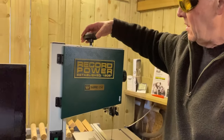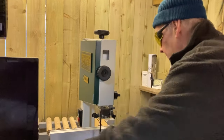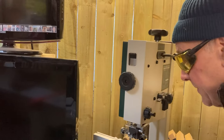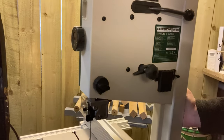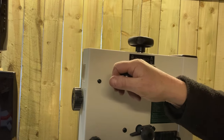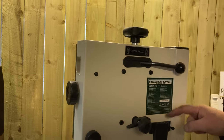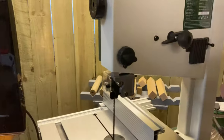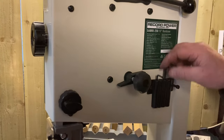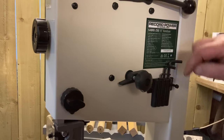I haven't even plugged it in yet! The final thing I need to do is just pop this blade tensioner onto here — it just pushes in there. On the back there's also the lever that drops that wheel, so the blade is out of tension and you can take the blade off. Have a look at Craig's videos on how to tension the blade. And we've got a little tool holder here where the Allen keys will all go. I'll just grab the Allen keys and pop them in — they're nicely safe in the tool holder.